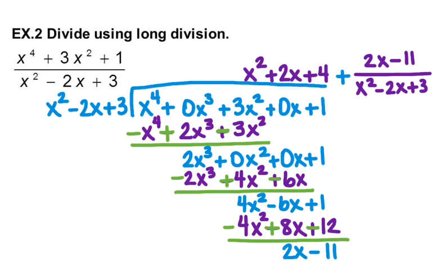So in Algebra 2, you may have just put r and then the number 2x minus 11. This is correct to write both ways, but I would prefer that you write it like this, as a complete polynomial dividing by the original polynomial. Again, because we did not get a 0 remainder, this means that x squared minus 2x plus 3 is not a factor of the top polynomial.